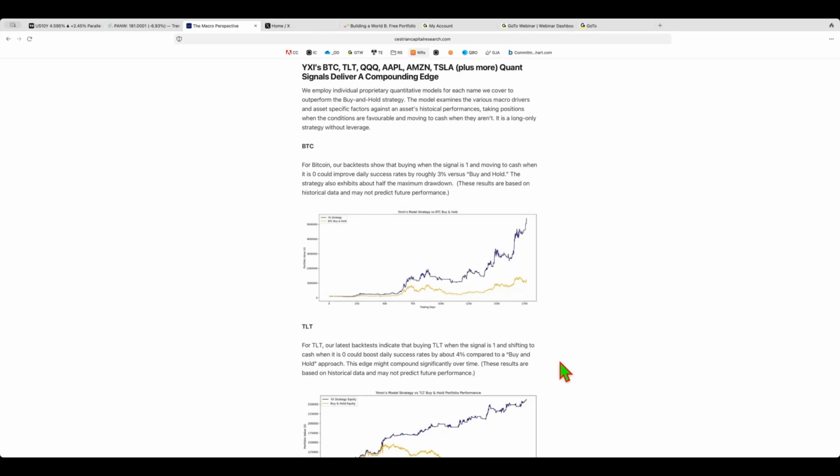And in each of these cases, for all these services, you have to think about what 1 and 0 mean. And this is how I think about it. Let's say I'm interested in owning Bitcoin and I don't own any today. And let's say I sign up for this service and I believe in it. And the signal comes along and it's a 0. I think, well, I don't own any, so I won't do anything. I'll continue to not own it.